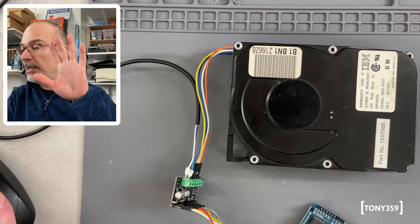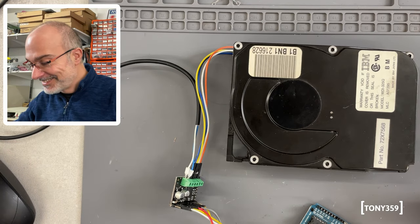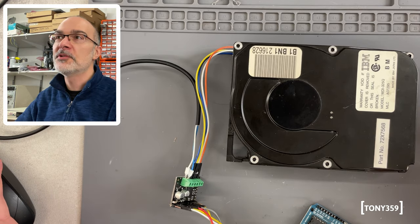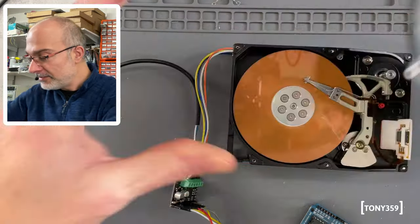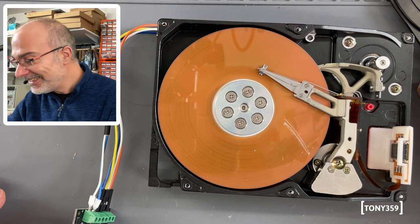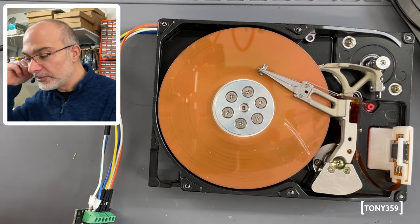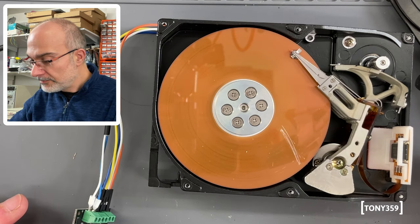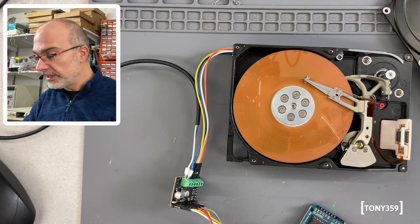Okay, it has uploaded. I got my power supply switched off, so I'll switch it on now. Well, it seems to be working, even though it's making a weird noise. You can see my power supply is drawing about 160 milliamps. Let's open up this one. It's a broken drive, so obviously it doesn't really matter. It's working, but it's making this weird noise when it's idle. So I'm not sure what that is. Maybe I need to play with the limiter a little bit.